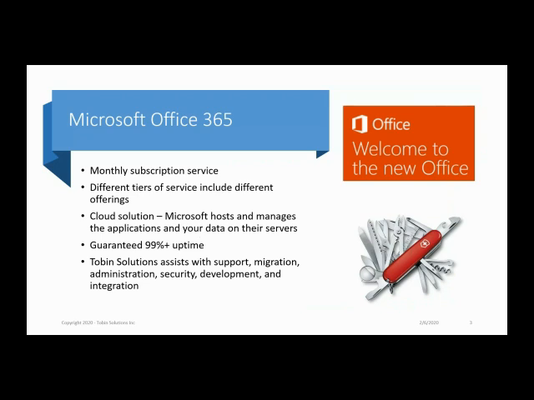So where does Microsoft To Do come from? It's really part of Microsoft Office. For those of you who use Microsoft Office, you've got a pretty good understanding of this. For those that don't, or are thinking about using it, Microsoft Office is a subscription service to Microsoft's technologies. It's called a cloud solution because Microsoft hosts and manages these applications and all your data on their servers and their data centers around the world.